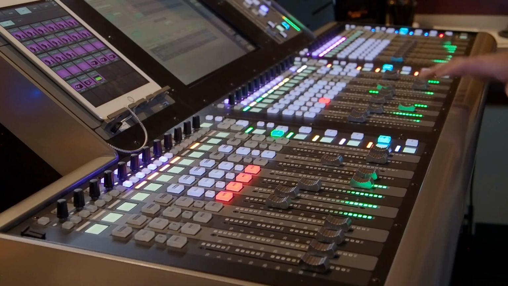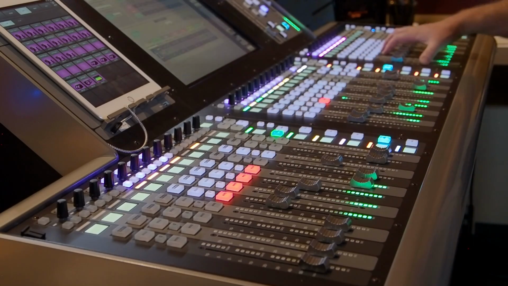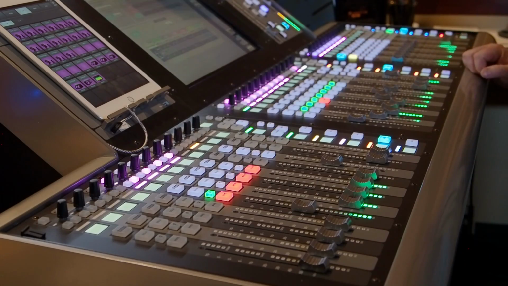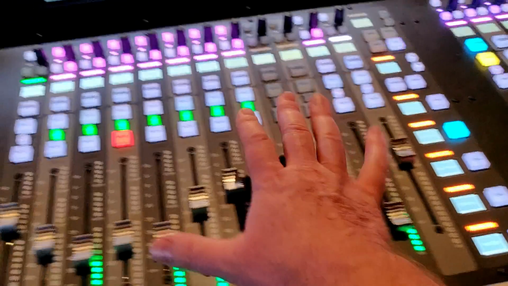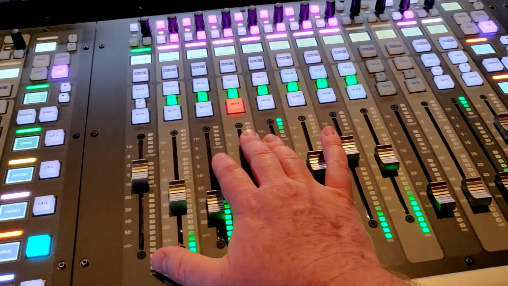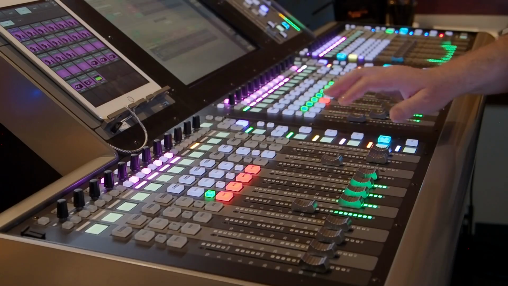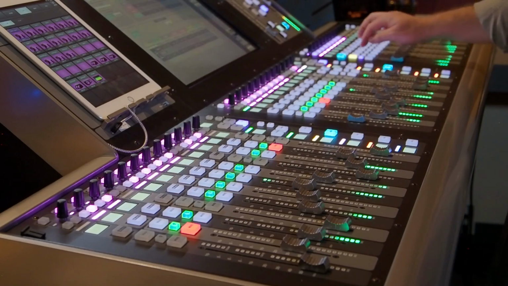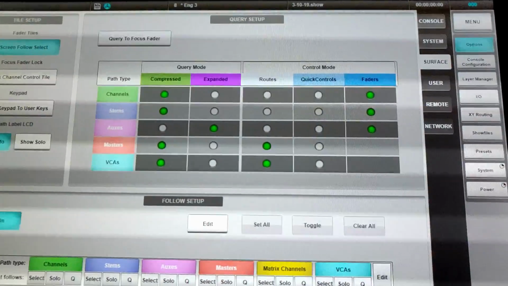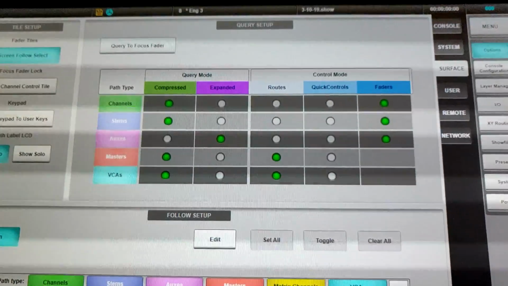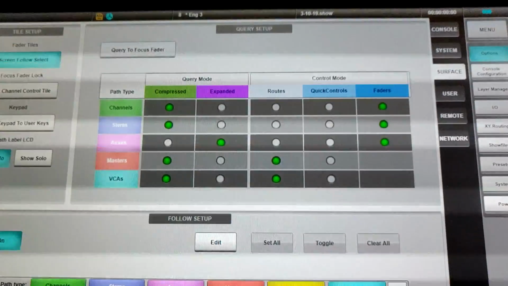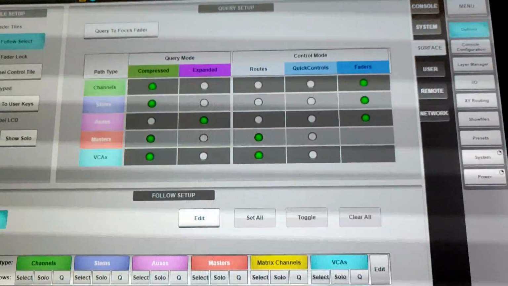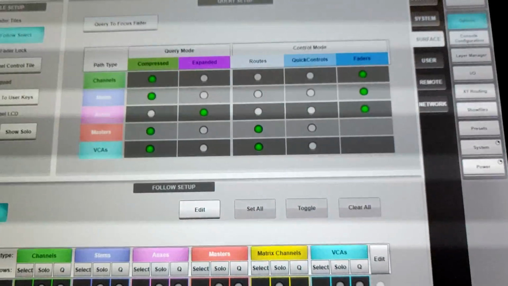But I'm used to mixing on this layer and this layer and this layer, and I need to make an adjustment to an in-ear mix. If I press query on that, I want these faders to be where they normally are. So I know where to find my piano channel, okay? So that's the difference between compressed and expanded query. Whether it leaves all the faders in place, that's expanded, or compressed is where it shows me only the channels that are assigned to that bus or that channel.